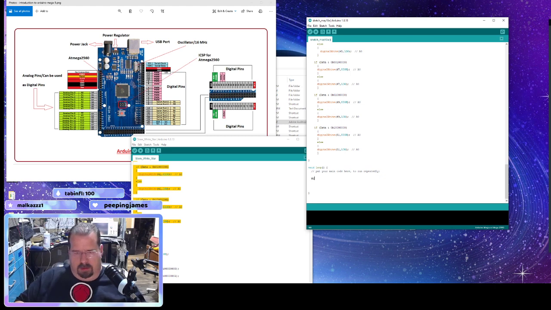So what we're going to do is write row 0, and then we're going to digital write.